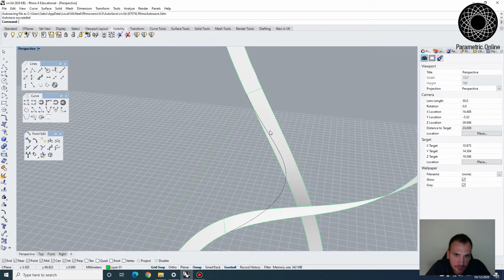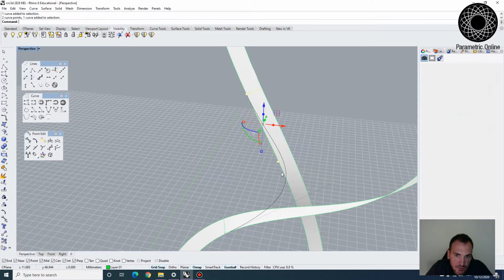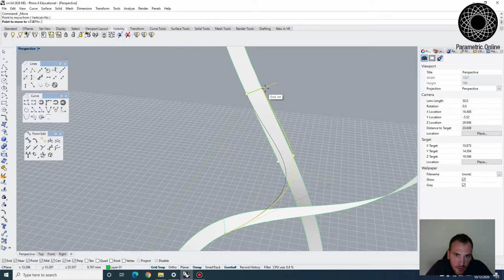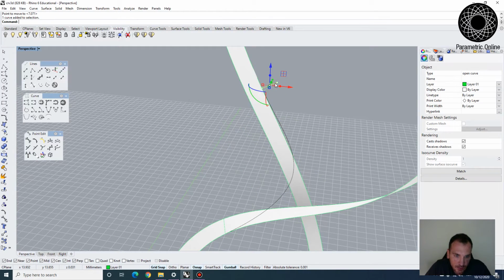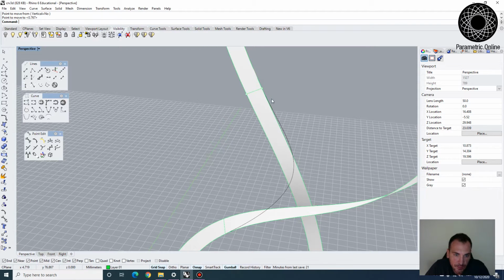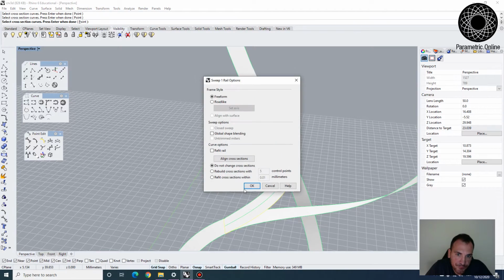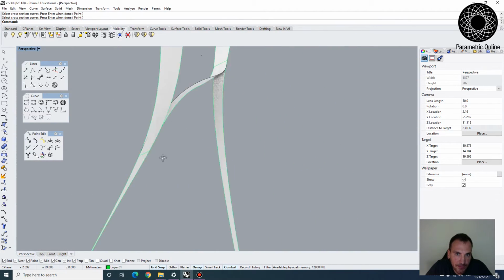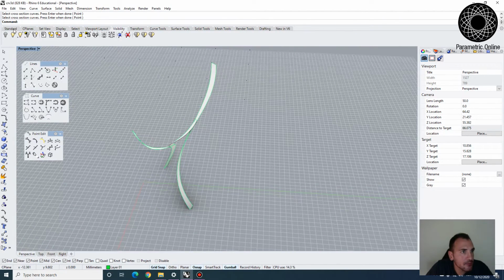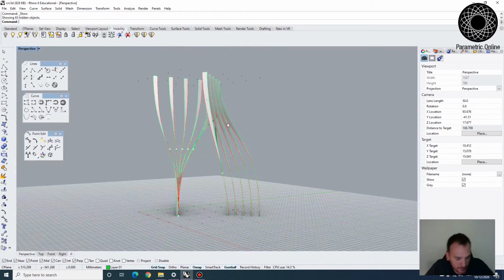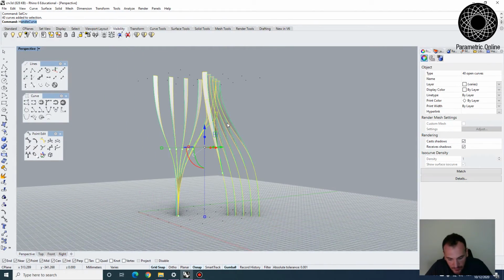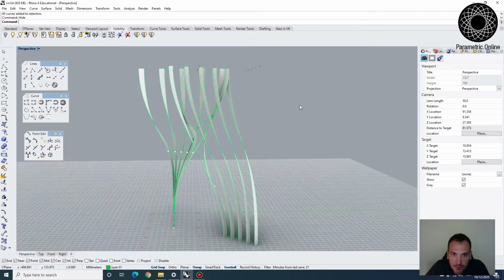So if, for instance, I want to give this the right thickness, maybe we can choose these two control points and then move it to this edge, and then move the profile back in place and do another sweep, right? So that looks a lot better actually. Yeah, that's more correct. Okay, so those are the 3D figures that I have.